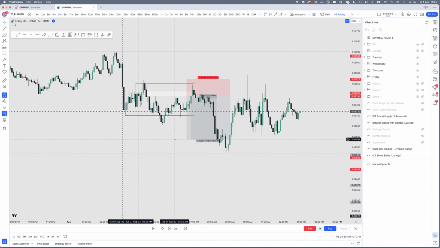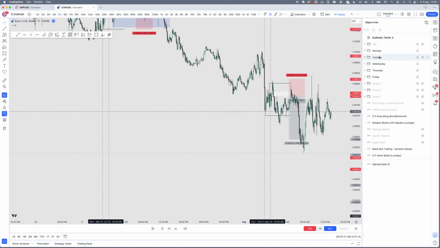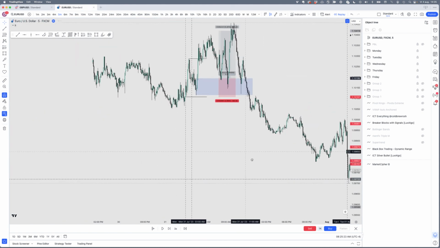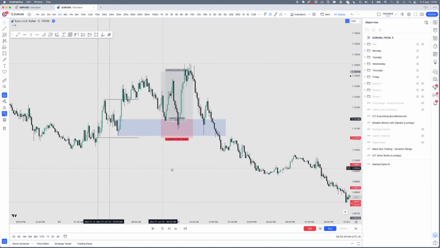Maybe the bias was different than GBP. Oh no, that was a bearish week. So I have really no clue. Also time-wise, 8 a.m. So it should have been the 5-minute fair value gap, but don't know if I would have traded this, but still it's good to look at it and see if there is an imbalance that they will trade up to. So now we know that. And the previous trade on Tuesday had no imbalances, only order blocks. So those are the first PD arrays to look for, and then the fair value gaps.